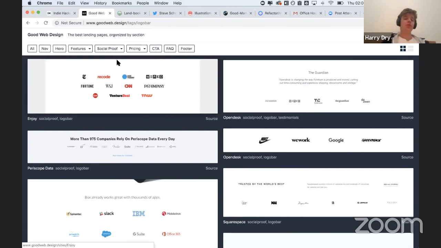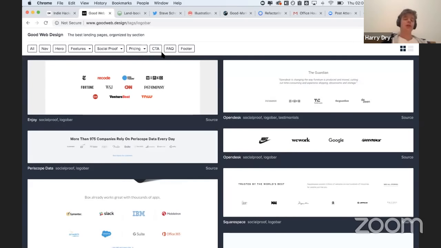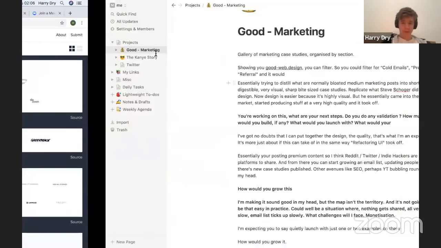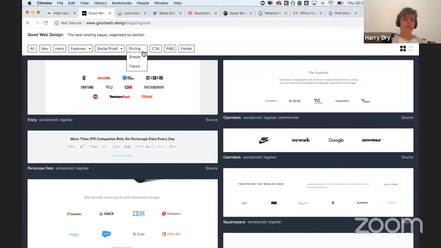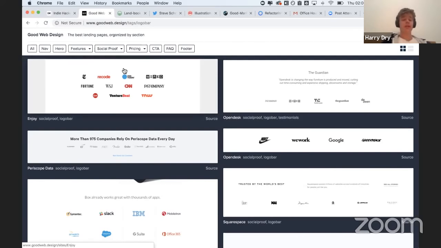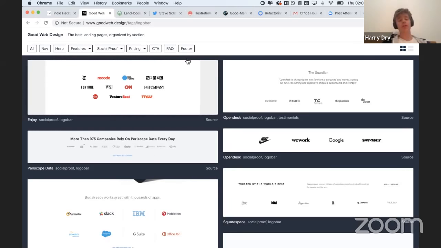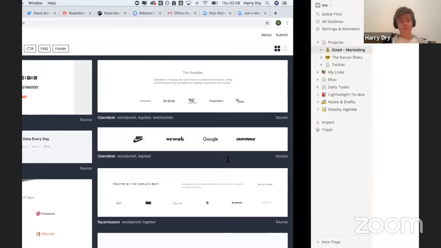So instead of social proof, pricing, CTAs, you'd have stuff like press, or SEO, or referrals, and there would be examples of companies who had a great referral program. I know a lot of companies use Intercom quite inventively. So there could be an Intercom filter where it shows you maybe 3 or 4 companies which are using Intercom in a slightly more inventive way than usual.